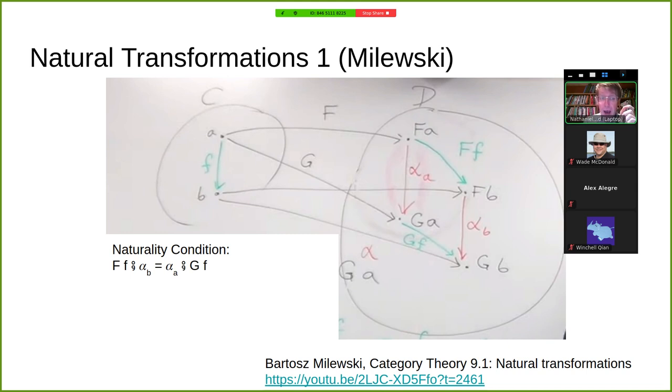And what we're going to have is two different functors. I talked about natural transformations being mappings between functors. And lo and behold, there's two different functors here, F and G. Okay? So there's a functor F and a functor G. And both of them are going to be mappings from category C to category D. Okay? So they map from C to D.